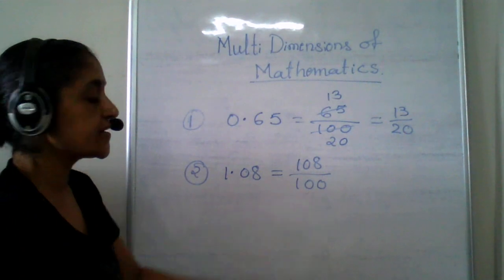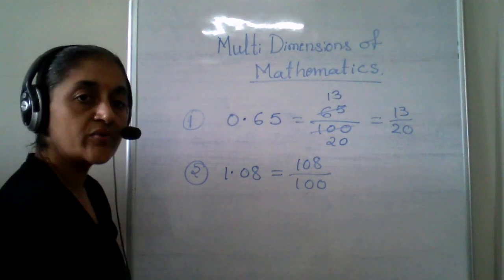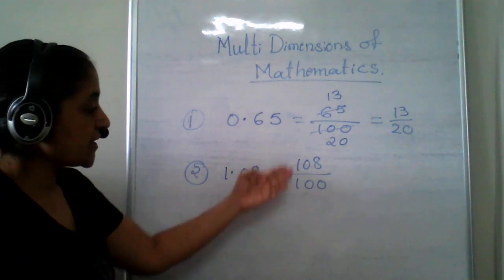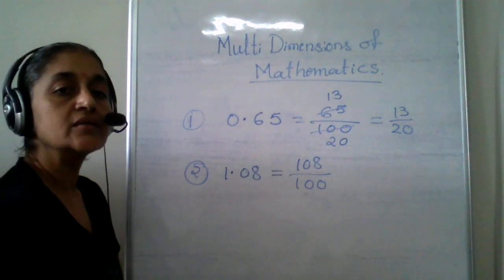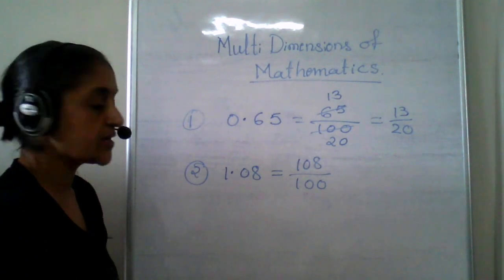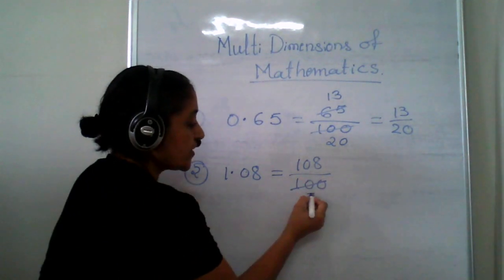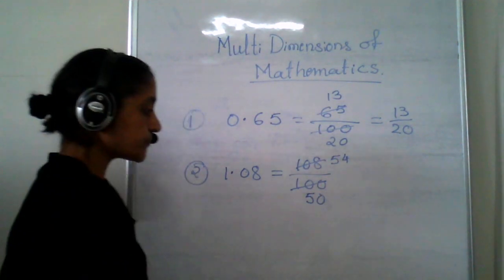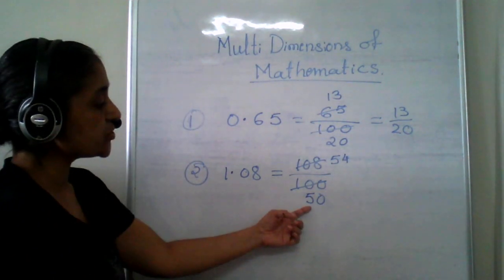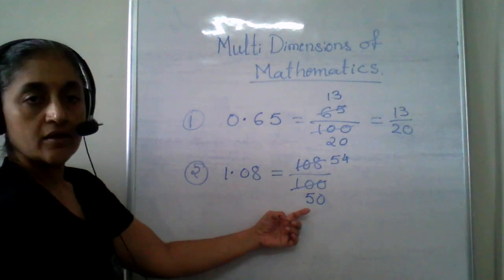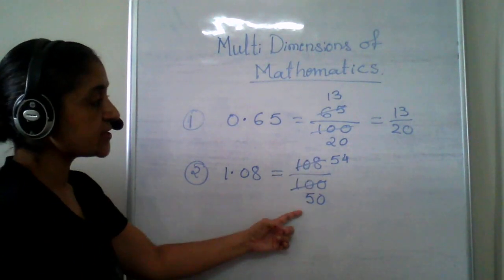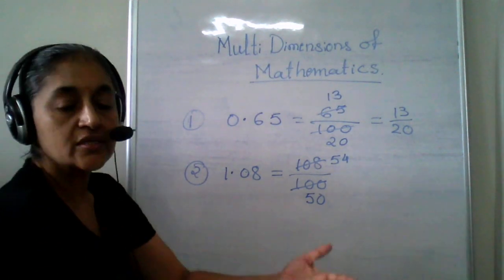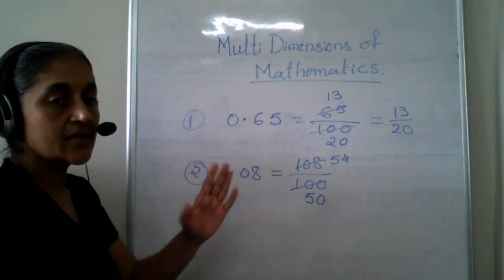Again the same thing. 100 is here. 100 is 10 to the power 2. So this is not a vulgar fraction. Now, can I cancel it with any number? Yes, the smallest number is 2. 2 5s are 10, 0; 2 5s are 10, 2 4s are 8. Now it has changed to 54 upon 50. But is it the smallest, simplest form? When I say simplest form, it should not be further divided. We should be stopping it there.